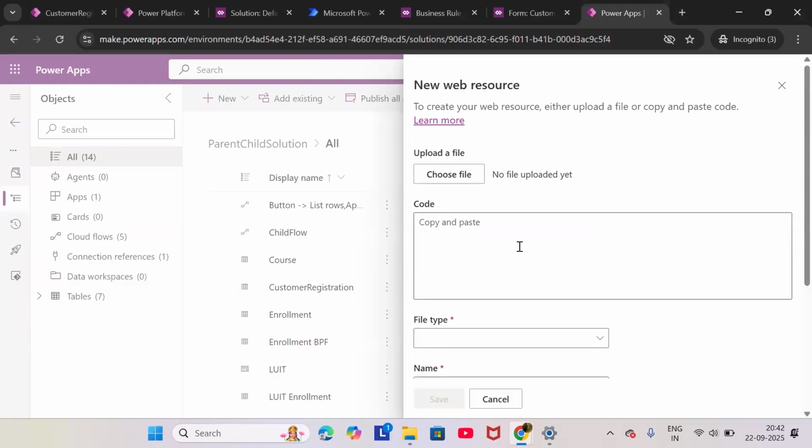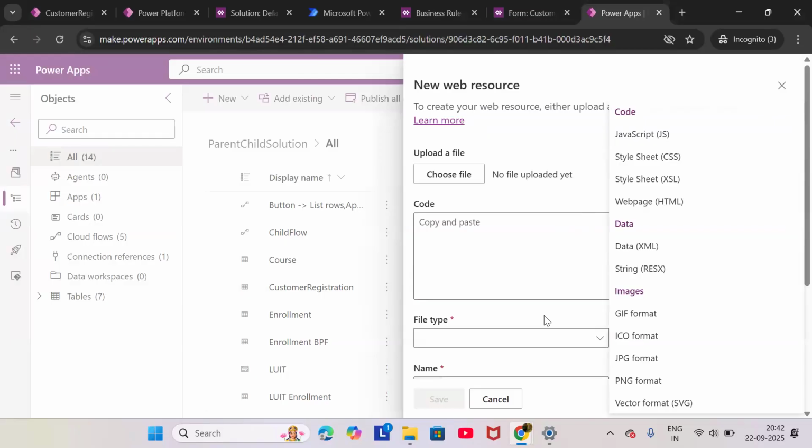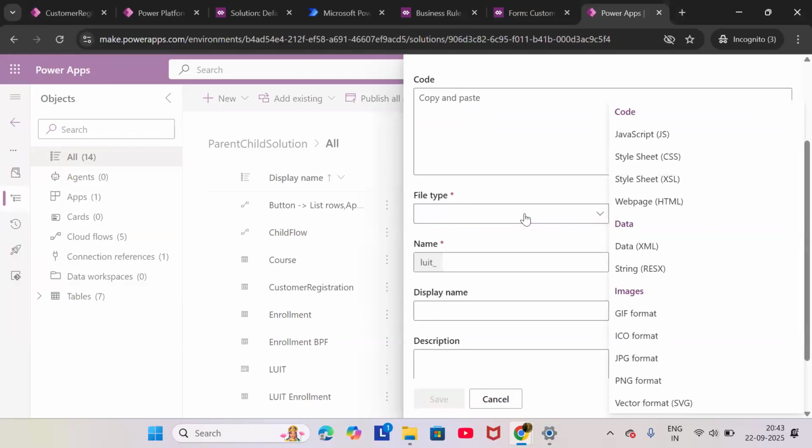Actually, before that, I can write some code, and first we'll see the file types. So these are all the types that we can add into the web resource. That can be JavaScript or CSS or HTML, data, string, PNG, JPG, even image files we can add into the web resource.